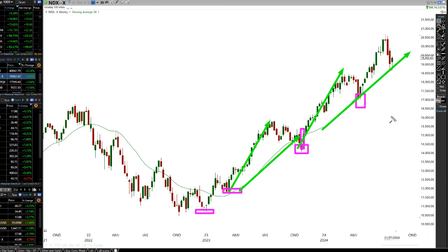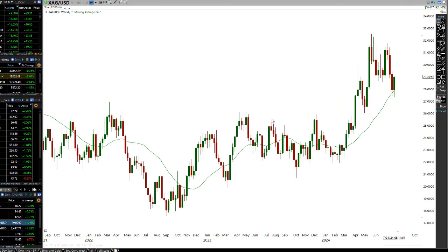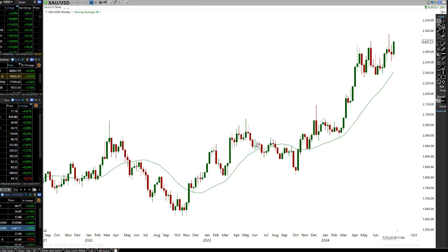So yes, obviously there's going to come a point in time when this market does start to flatten out and potentially even start to go down, right? But as long as we continue making these higher lows, it's a very strong market, and it doesn't matter what we think, hope, or fear. The market, my dear, is in a very, very, very strong upward trend. So that's basically what I'm seeing there with silver and also gold.